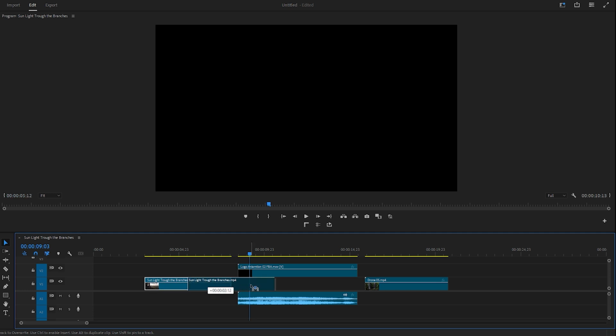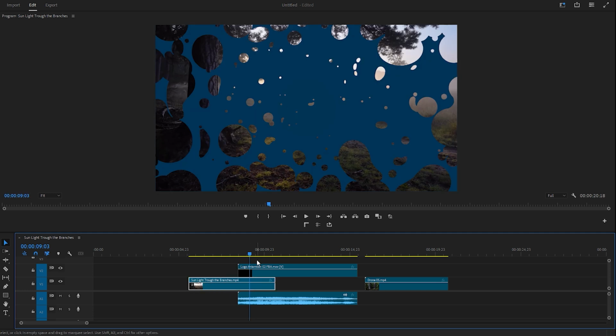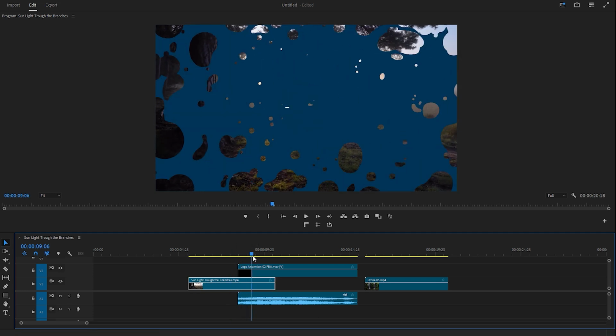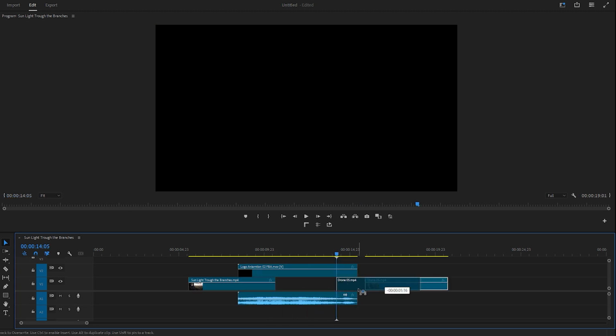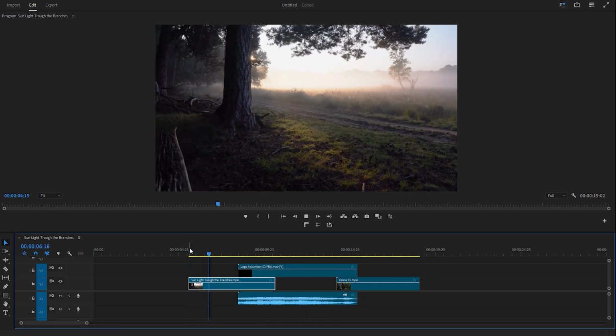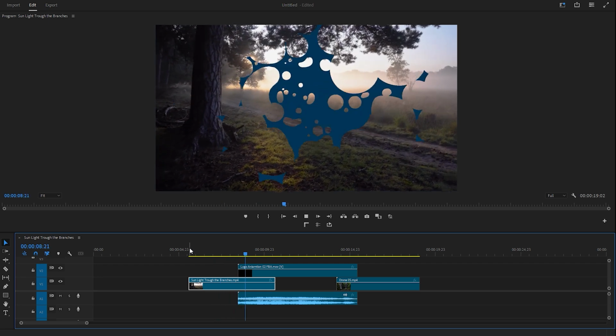Now let's place the first video underneath the beginning of the logo animation and observe how the drop transition in the animation works. Next, place the second video underneath the ending portion of the animation. That's all about how to export transparent animations or videos in After Effects.